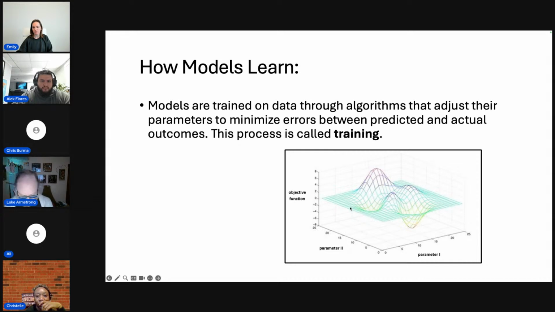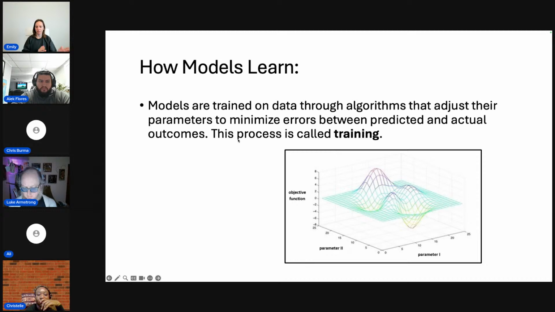You can see that for different combinations of parameter values, the model will perform better or worse. Essentially, in this case, this would be like gradient ascent, and we want to have the best performing model. So our goal is to find this peak value where our model performs very well because of the parameters that it has assigned mathematically. So this process is called training.